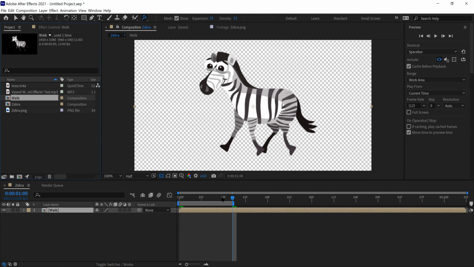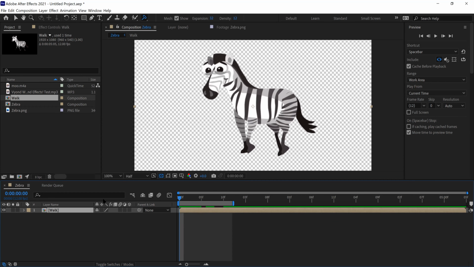Anyway, okay, so now that I've got that, what I want to do is make this whole thing loop after the 1 second mark. So a few ways I can do that. I could just copy and paste all the keyframes going all the way to the end of 5 seconds. Obviously, that is the most obvious way to do it. What if I could write an expression to make it a little easier? So I'm going to do that.